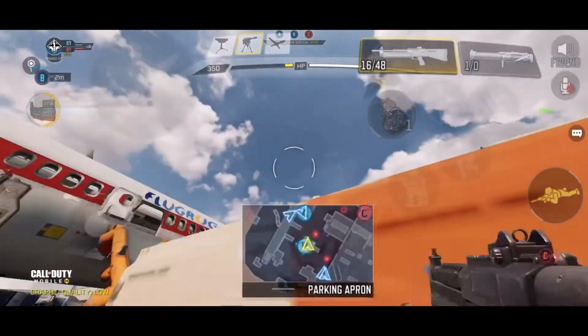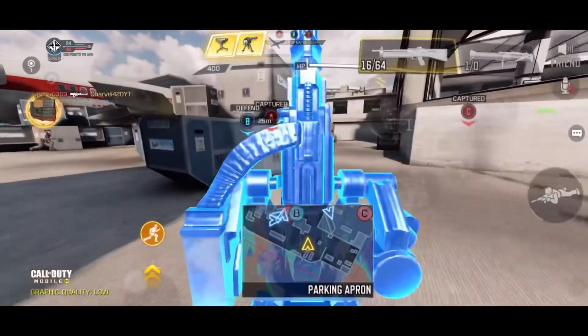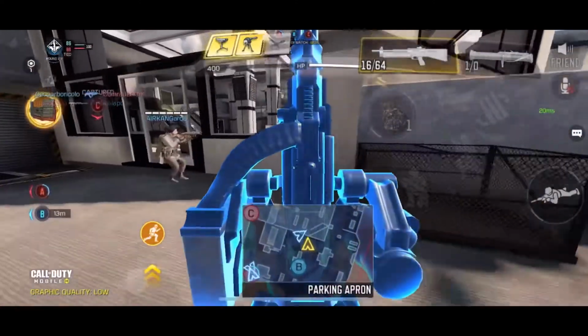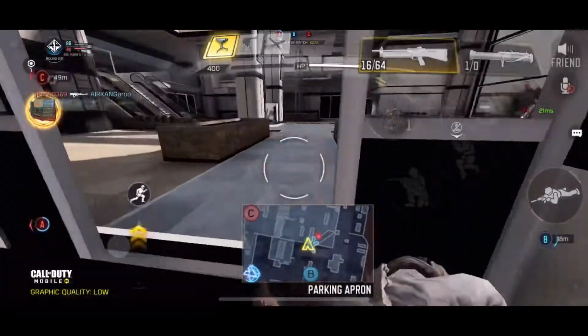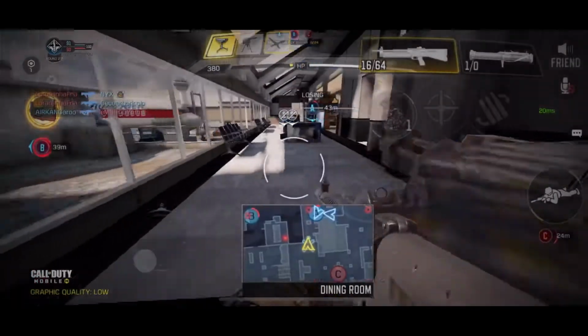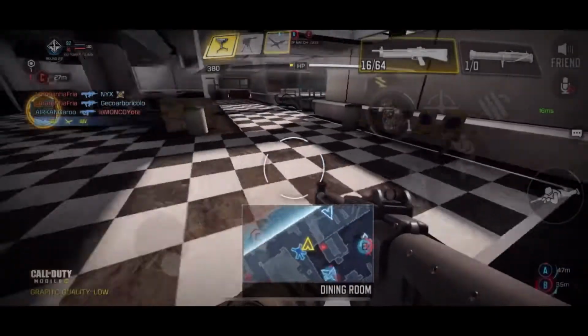Repeat, UAV recon is standing by. We tied for the lead. It's too close. Fight harder. Lost the lead. We keep the lead. Losing Alpha. Losing Bravo. Friendly sentry gun deployed.